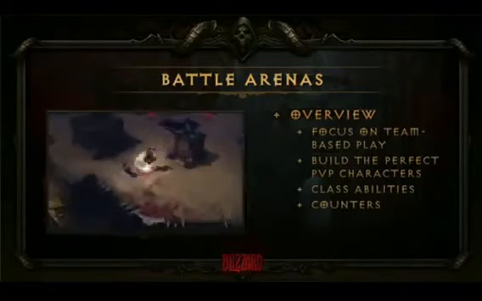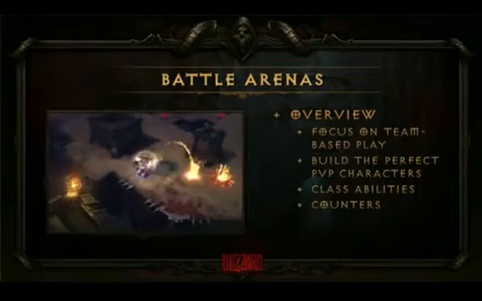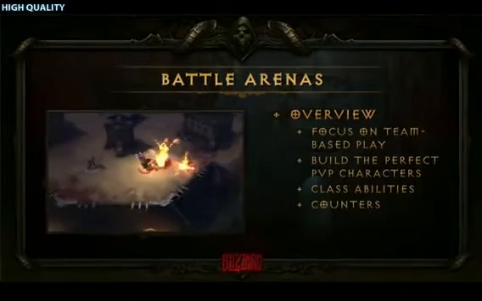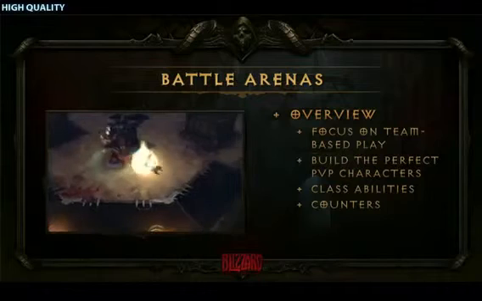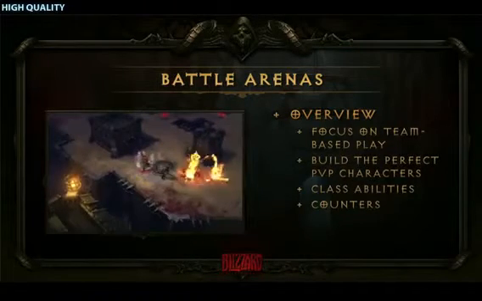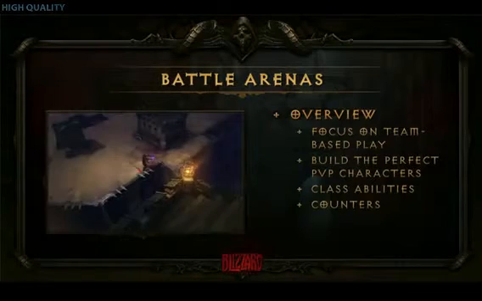So here we have the Witch Doctor using Horrify to fear the Barbarian, and the Barbarian is using Ignore Pain to break out of that. And there's also just tons of cool tricks. For example, we can teleport, freeze, meteor, bye-bye.